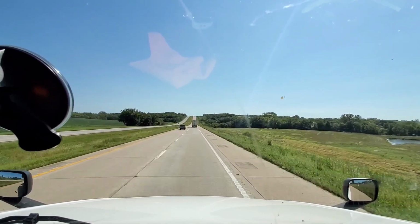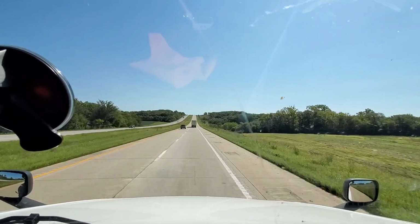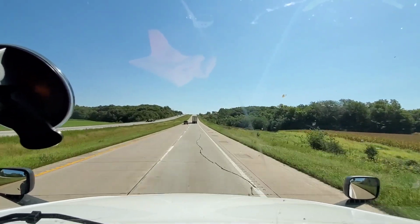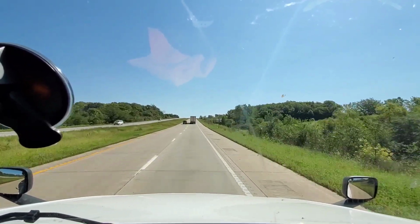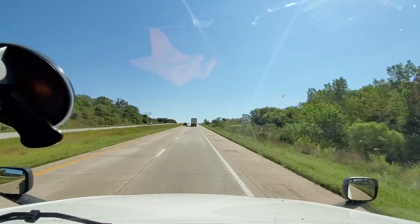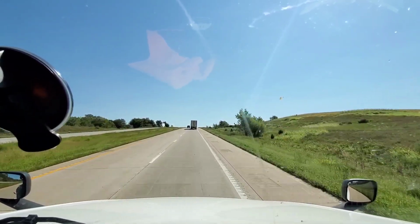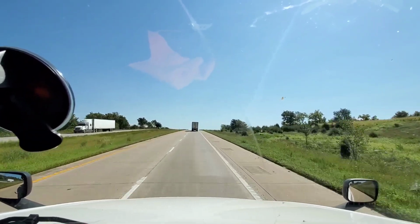If your company gives you a shitty box spring mattress, I would buy a topper. You're gonna want one probably 3 or 4 inches thick. That's about $60 to $70. Definitely worth it. Your enjoyment of this job also depends on your ability to sleep, because this truck will beat your back up. That's why I said a good pillow earlier. And a good pillow depends on how you sleep.